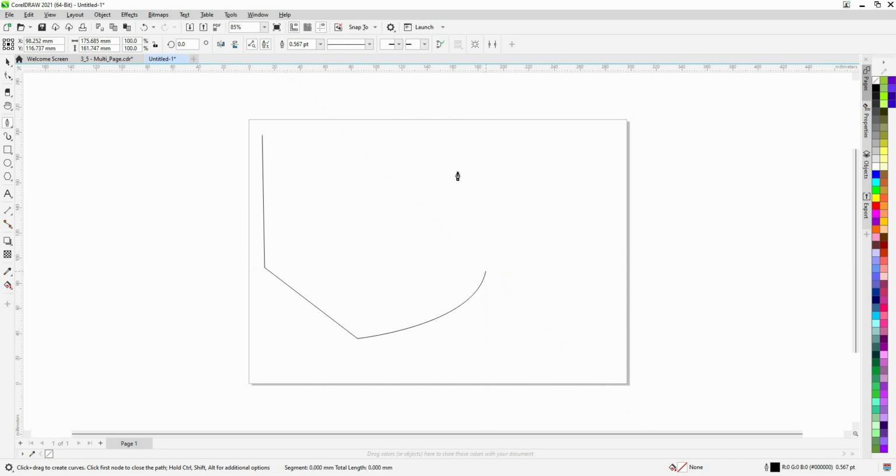I can double click and cut this, and I can continue using this. Click and drag. You can also hold Alt and turn this around. If I hold Control, I can move this as well. And like so, I can create the shape using the pen tool as well.